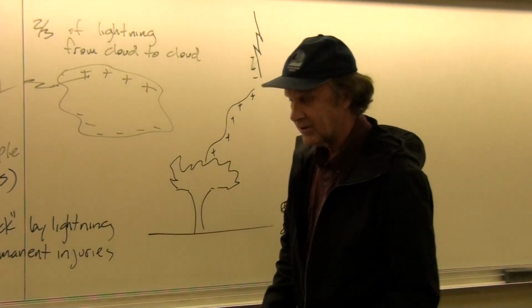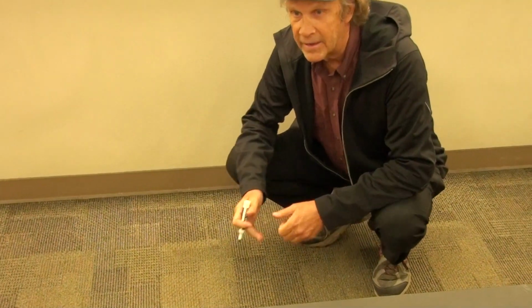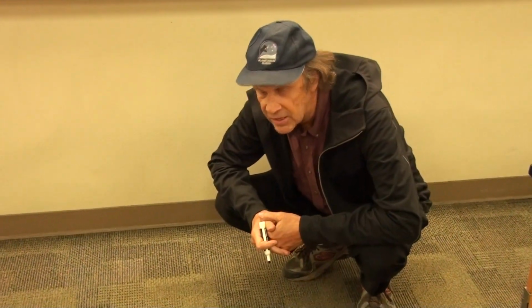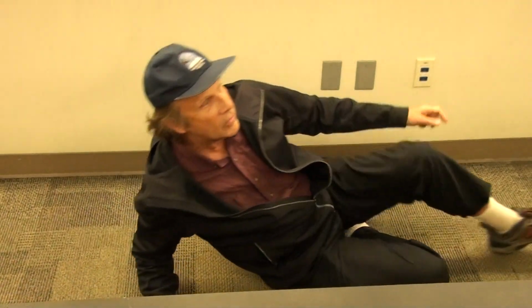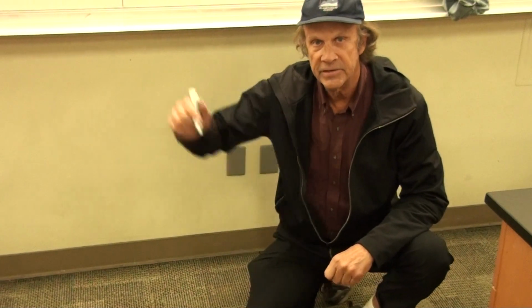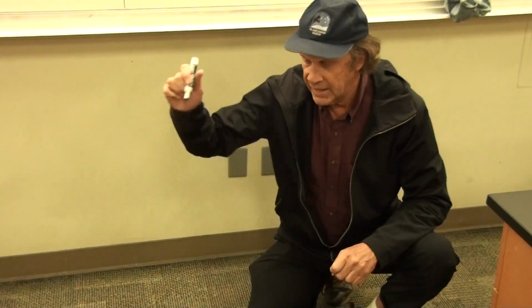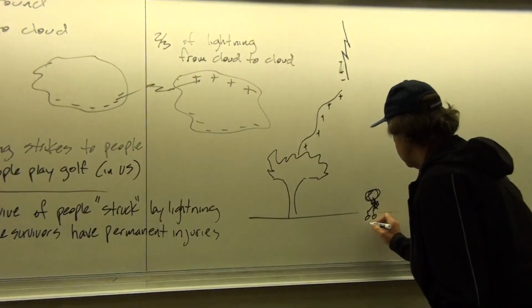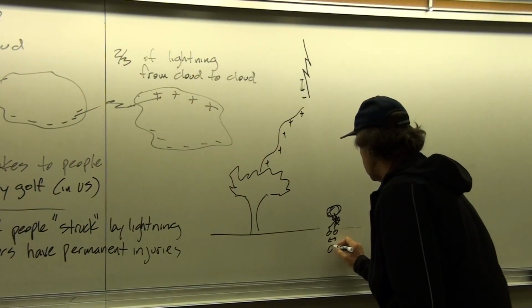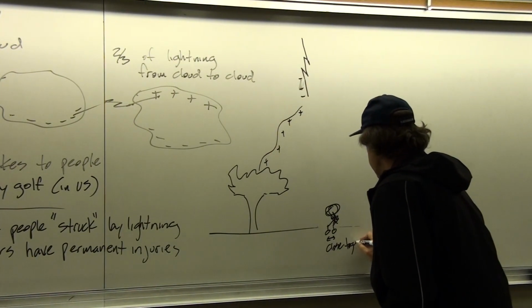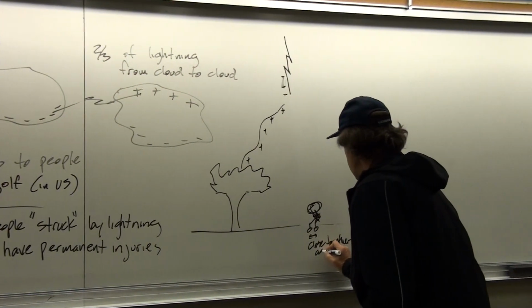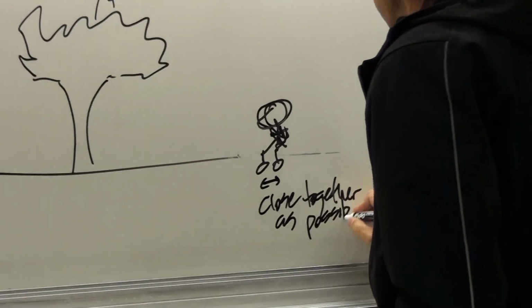Not the greatest picture, so let me try to demonstrate here. I'll get down low like this. And I want to crouch down, but I don't want to lay all the way down on the ground. If I lay down on the ground, then there's a longer distance to generate a larger electric potential difference if lightning were to travel, hit the ground, and then the electricity travel through the ground. So you want to stay low. You want to keep your feet as close together as possible. But not so close together that you're unstable.